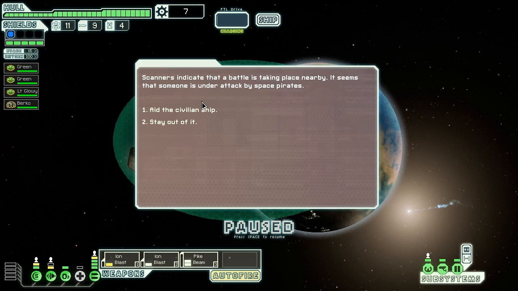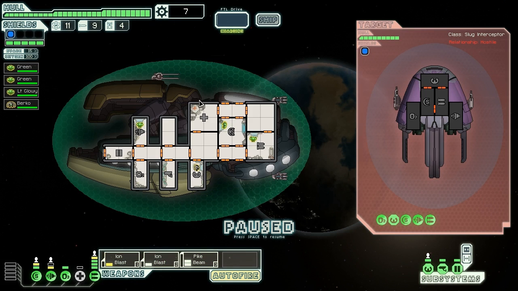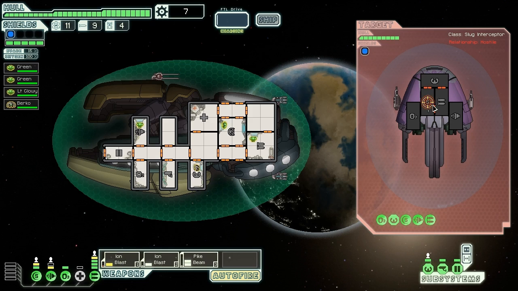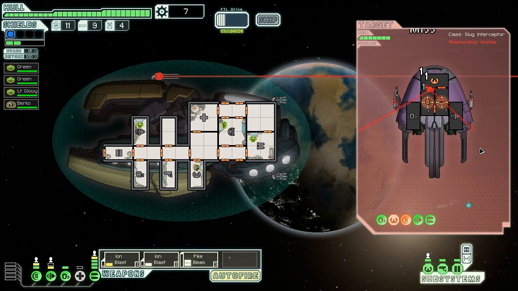Let's see, a civilian ship under attack. Well, of course we'll help them. Alright, we should be in pretty good shape now with a normal shield and our super shield. Target their shields first with the ions. That's a triple blazer, though. Well, we'll be okay for now. Miss. Shish. And... okay, the shields are down for a second. Let's take as much out as I can. Again, I like to hit the shields first if I can, or at least fairly early on.